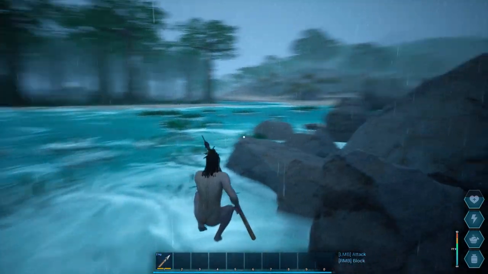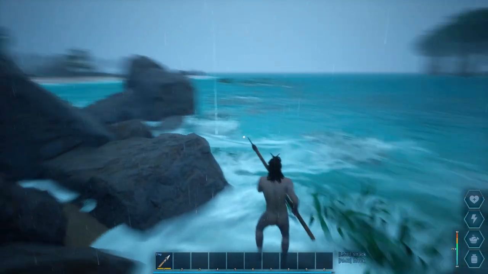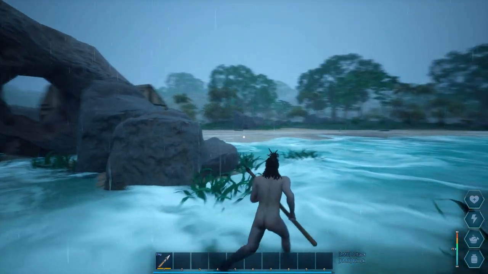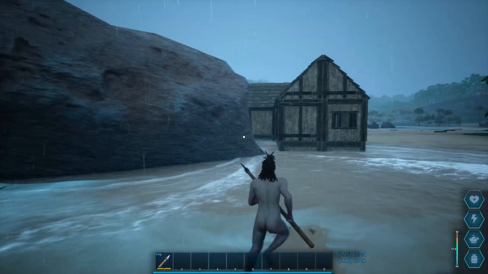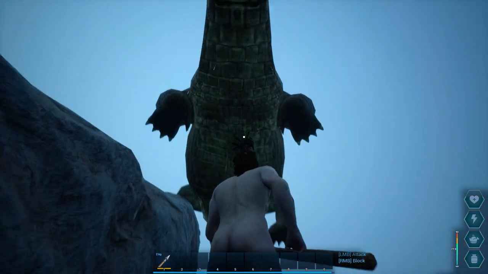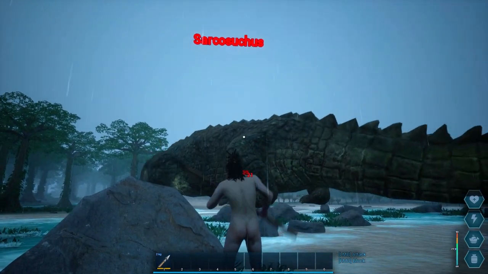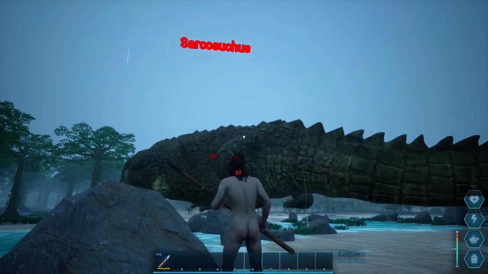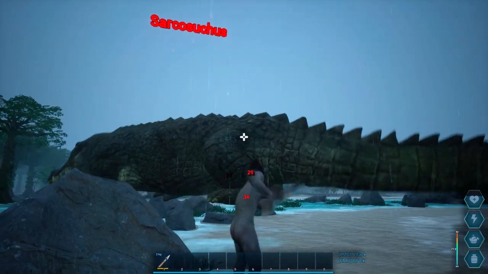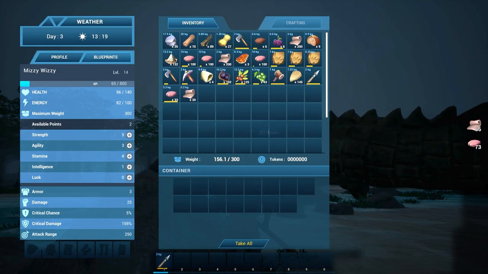You know what? Well, he's distracted by my little friend over there. Oh, he is not distracted by my little friend. Oh, I can't get him up there. How the hell can a dinosaur jump higher than I can? That's rude. Sarcosuchus. There you go. I knew that there was C's and H's and R's in there. Yes. All right. Now it's over.